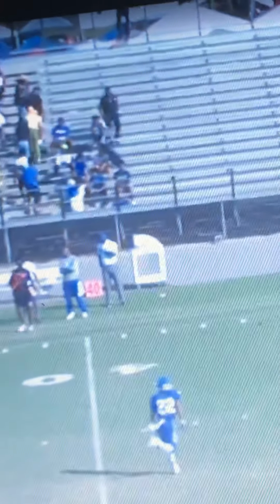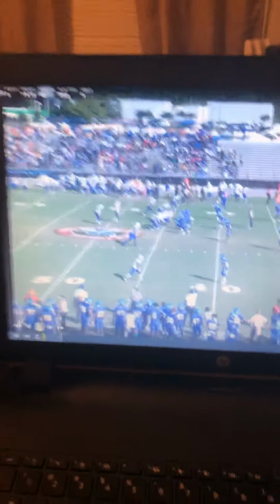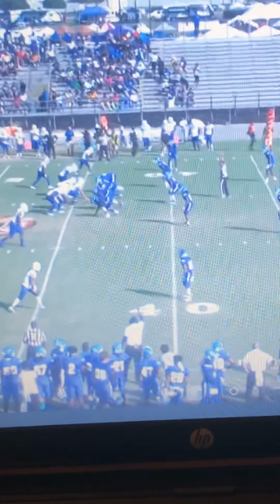So that's it for that play. I'm gonna go to the next play. All right. Oh, that's the play after. Hold on. Now I'm gonna give a snapshot of this entire play before I give a breakdown of what's going on.